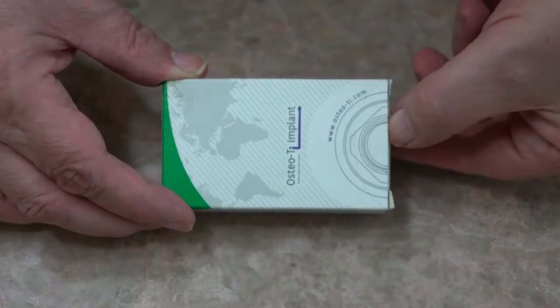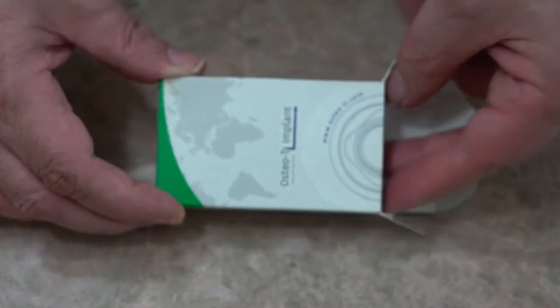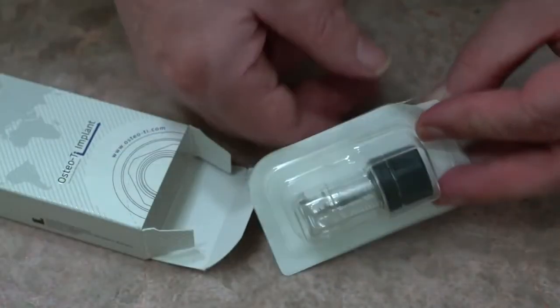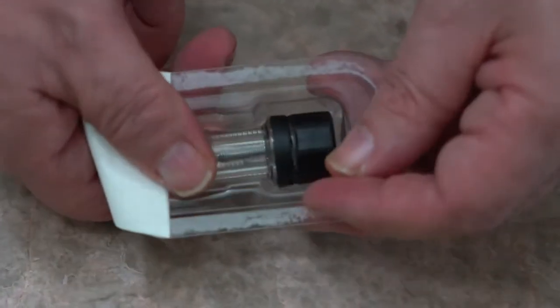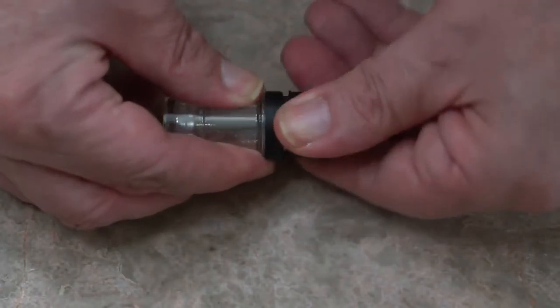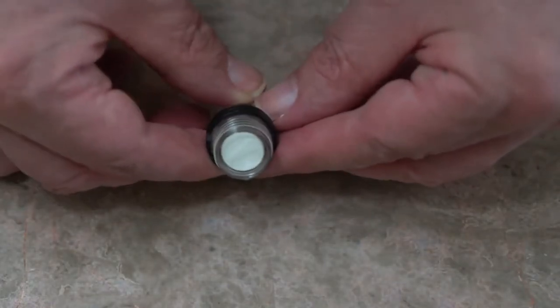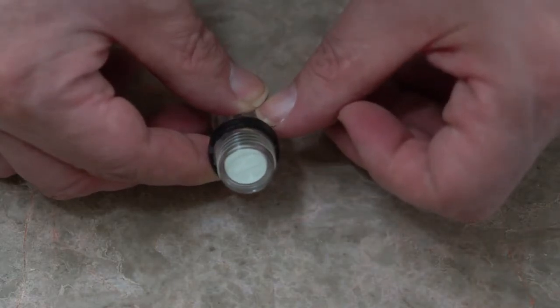Okay, so we're ready to open up the packaging now. We open up the box like so, and from within there we can remove the blister, and we can peel open the blister to reveal the implant carrier and packaging like so. Drop this out, and the implant comes double wrapped. If you look in the end of the implant, we can see there's a white sticker there, and this is where the cover screw is housed.